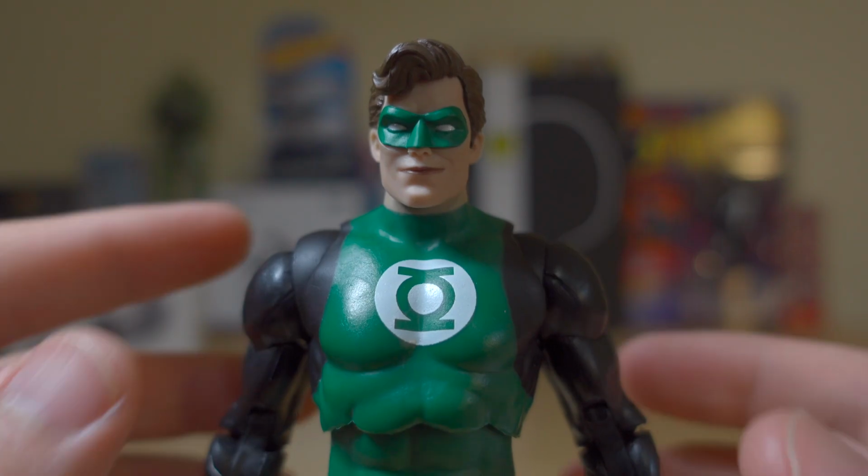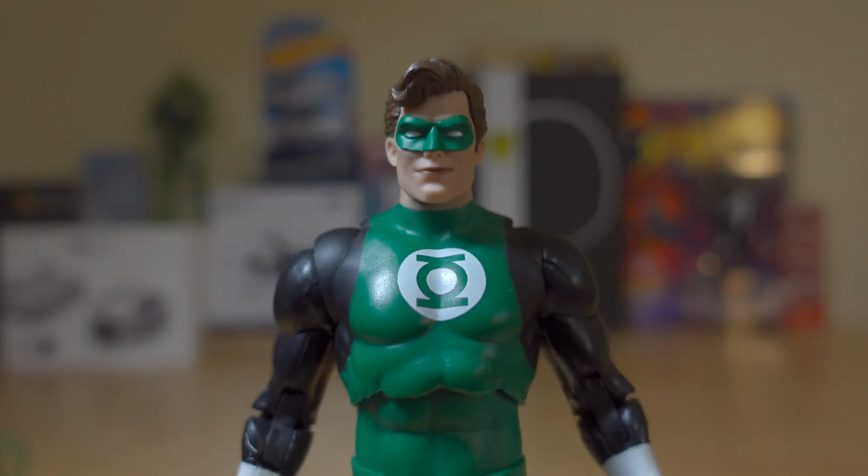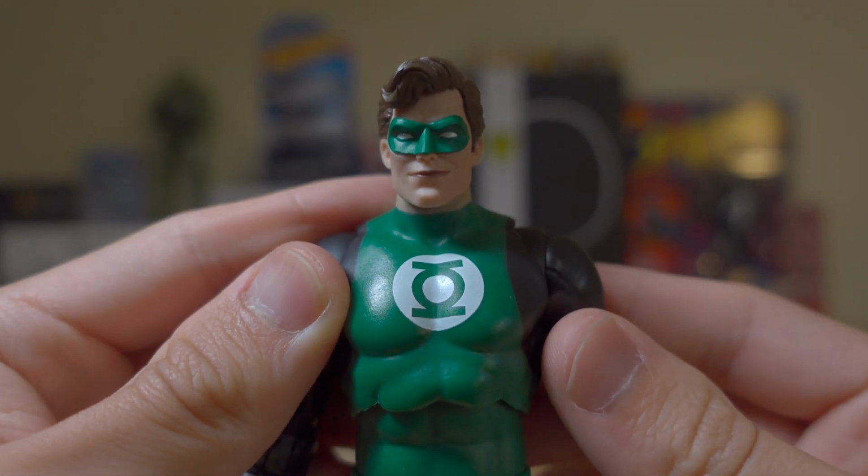Here is the lantern symbol, which looks really nicely painted on. Mine is in good condition. The paint is crisp. That looks good.